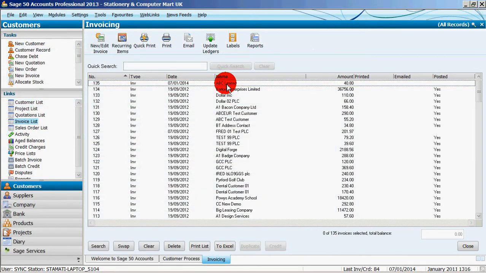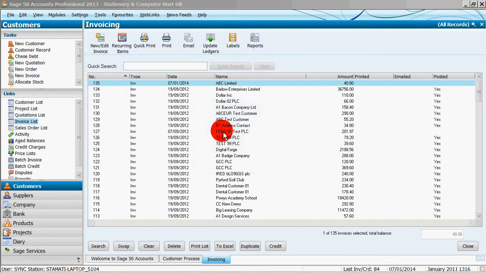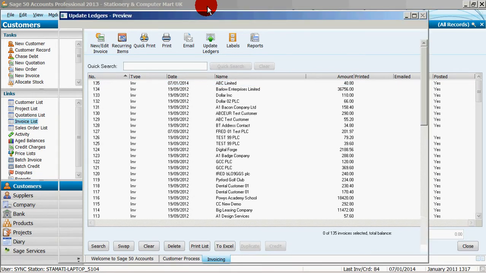So the accountant can view the invoice. If they don't like it, it doesn't have to be posted through to the ledgers, but we can post this one through for £40. So that invoice was now posted into Sage, and it's ready to push back into CRM as an invoice record.